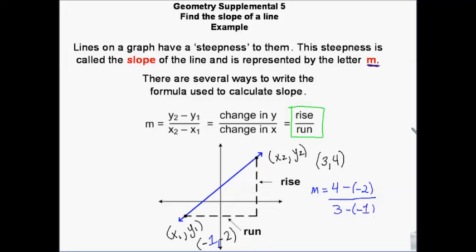Okay. Then the double negative makes it positive. So it would actually be 4 plus 2 over 3 plus 1, which would give me 6 over 4. And fractions are perfectly acceptable for slopes. You can leave it as a fraction, but if they both divide by 2, for example, I do have to reduce it. So the slope of this line, if these were the actual points, would be 3 over 2. So you go up 3 over 2.